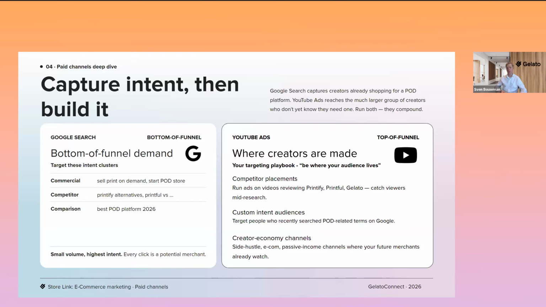And with a limited budget, we know that targeting and making sure that the ads show to the right people is super, super important. There's hundreds of millions of views on YouTube every day. You don't want to be spending your budget on people watching Candy Crush saga videos or kids videos, right? You want to be spending your budget where there's actually some level of intent and interest in your POD platform. So that was Google and YouTube and capturing intent, and in Google, building intent, building demand inside of YouTube.